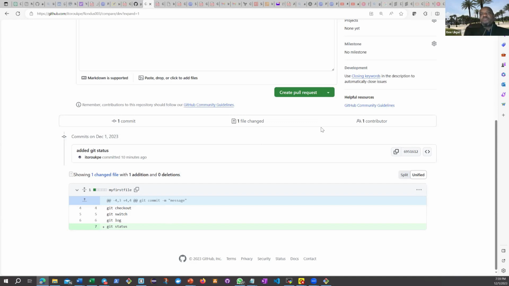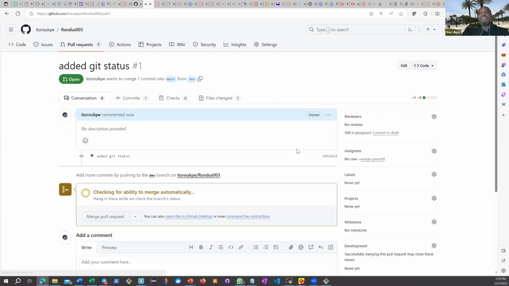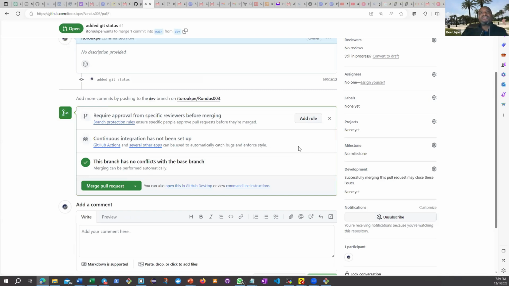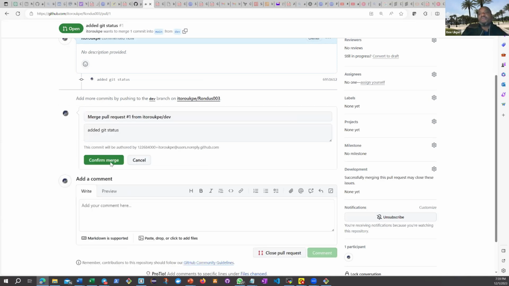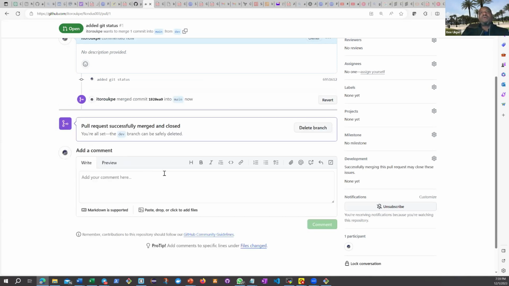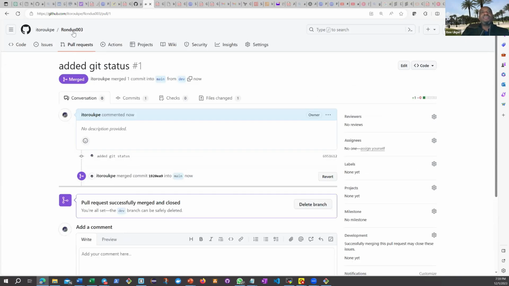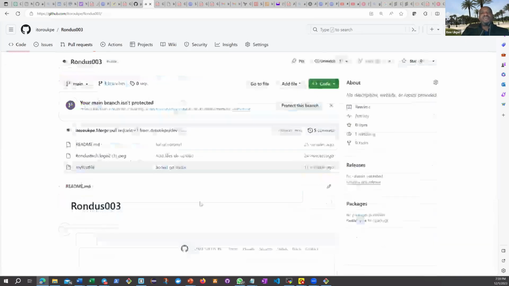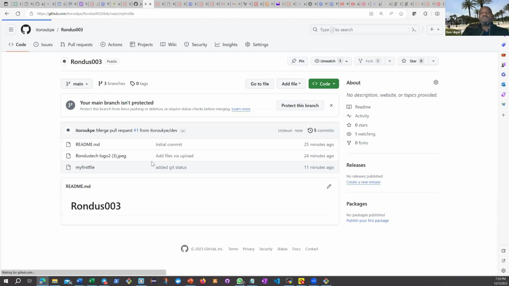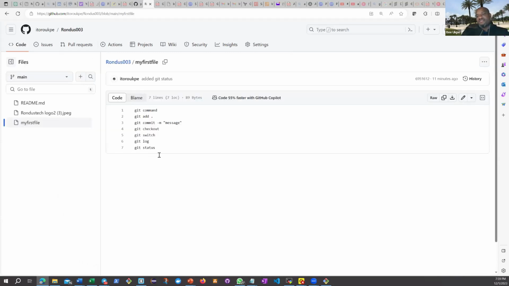You want to merge the information that you've updated in your local repository with what you have in your GitHub repository. Now you can create a pull request, right? Click here to create a pull request. Now that pull request is open. Once you've given approval to go ahead, you can merge the pull request by clicking here and you confirm the merge. Okay, now if we go back to that file and open it, it's been merged. Now you have git status.